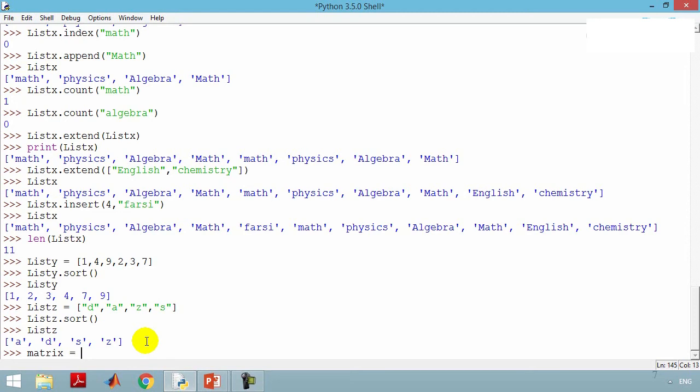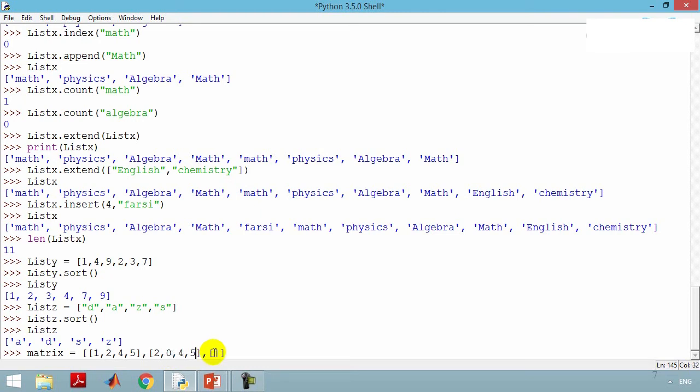You know that matrices have rows and columns. So the number of lists that you have will show you the number of rows, and the number of elements within each list will give you the columns of that matrix. For example, if I want to define a 3 by 4 matrix, I should write matrix equal to, by the definition of list, brackets. Within these brackets, I should have 3 rows, which means 3 lists: the first, the second, and the third. Then within each list, I should have 4 columns, so each list or each row should have 4 elements.